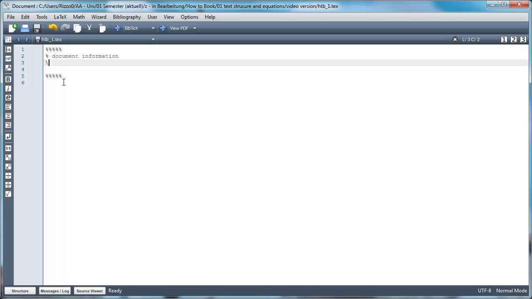First, we have to declare what kind of document class we're going to create, and that is done with the backslash. The backslash is created with Alt-GR and, on the German keyboard, the button right of the 0.